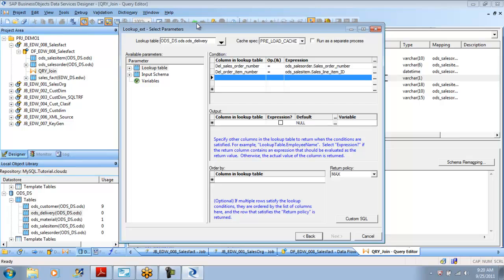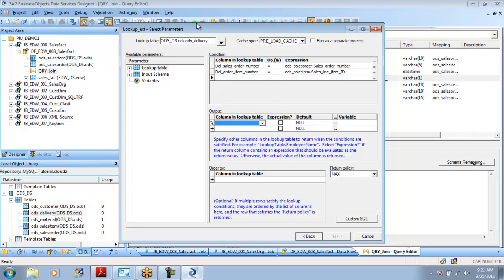I have to cut this, I think, or else it's going to trouble me. Delete row. Delete. That's all. So in here even the output column. What is the output you want after we compare on that? We want the delivery status, right? So we go here and say delivery order status. Let us say I don't have a value. What do you want me to return? You want me to return a null value? Yes, I can do that.